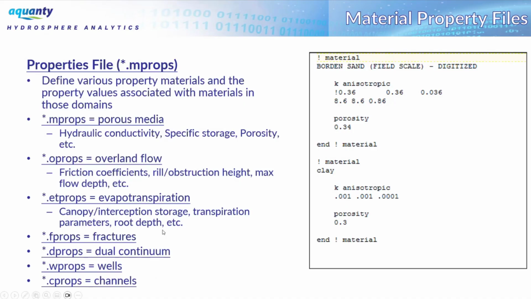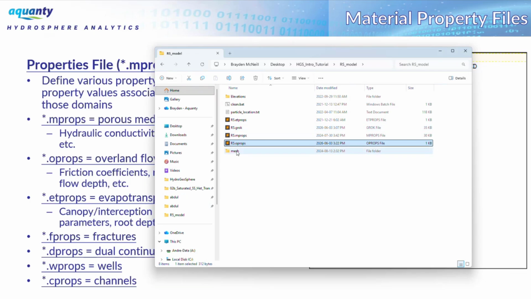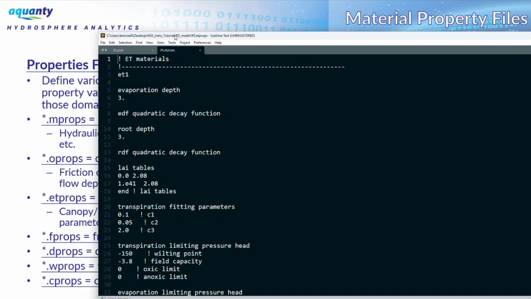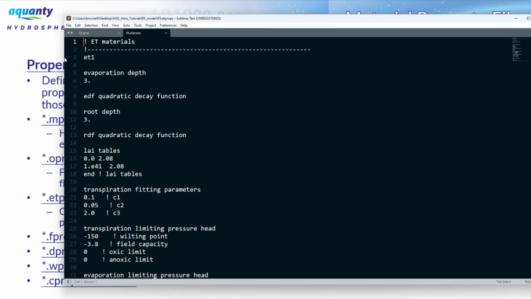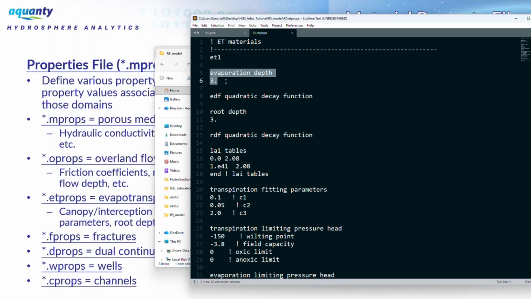So the property file itself, again, the contents are determined based on the needs of the governing equation itself, right? So there will be different properties in a porous media property file than there would be in an overland flow properties file, and an even different set of properties for evapotranspiration properties. So in this example, we have an evaporation depth, a root depth.